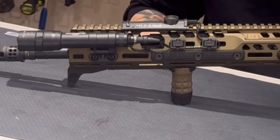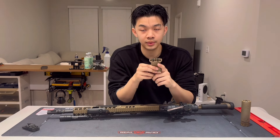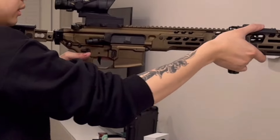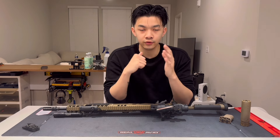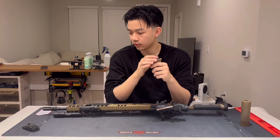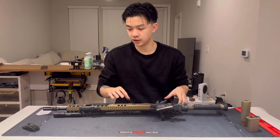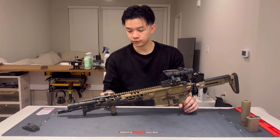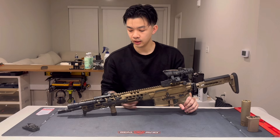On the bottom of the rail, I used to run the BCM Gunfighter grip, which I love so much, but because this is a decently long length of pull and I have a longer wingspan, my arms were pushing out and I was getting fatigue. A straight grip really helps reduce fatigue when shooting for a long time. An angled grip kind of forces me to pull my arm in, which is just a habit thing, but I swapped to a Samsung Frag grip — a two-tone version I got for about $56 at a gun store, probably cheaper online.